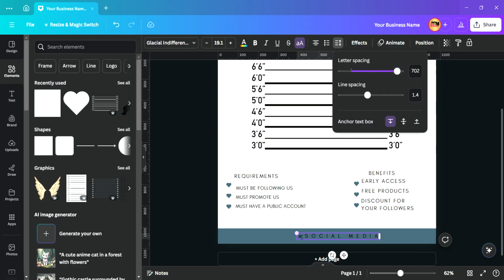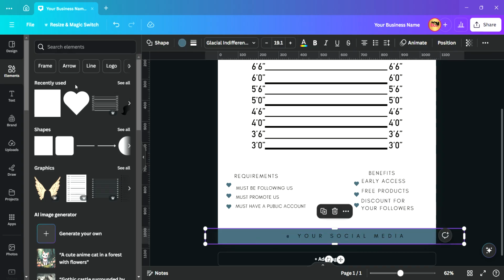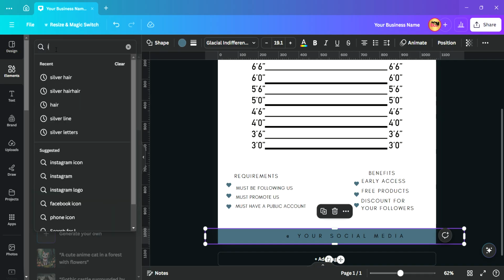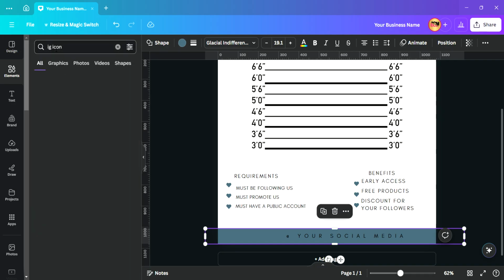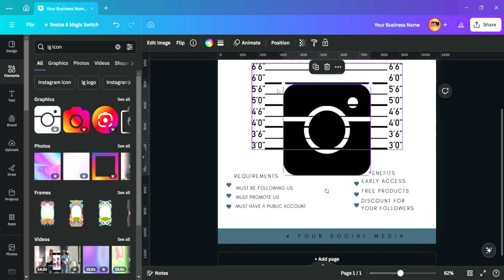The next step, so I think I could put your social. All right, so the next step is I will be going in my star element, or I could come here and type in IG icon. Choose the IG icon of choice. So I will be working with this one.